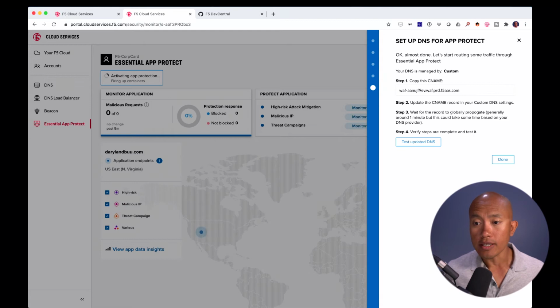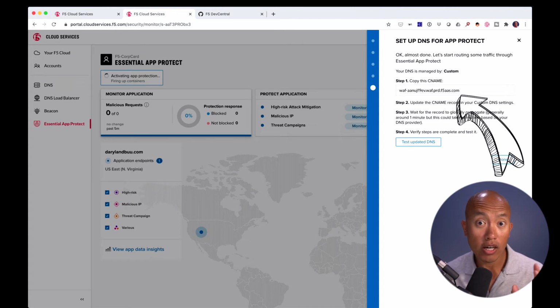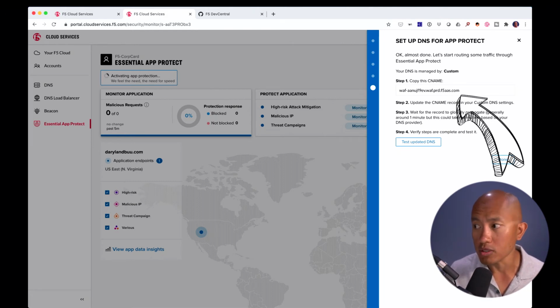So now it's spinning up the service, and in the meantime, it's spun up the DNS aspect of this. How this service works is it's giving me a host entry that I'm going to create a CNAME record for. In darylandboo.com, I have a bunch of DNS entries, and I have an A record for www.darylandboo.com. What I want to do is change that A record that's right now pointing at an IP address to a CNAME, and use the CNAME that was given to me as the value. So anytime somebody goes to www, it will CNAME redirect over to this value.